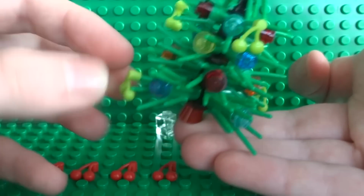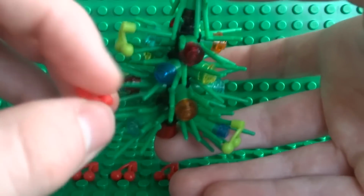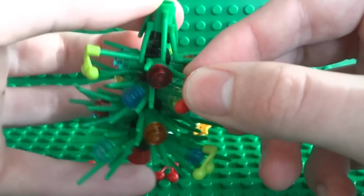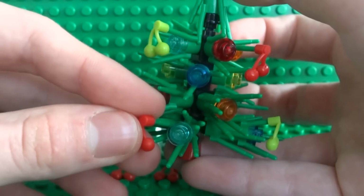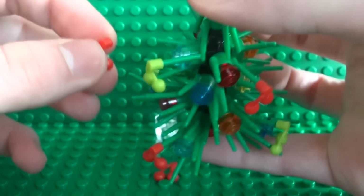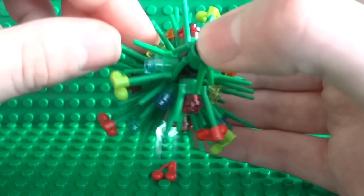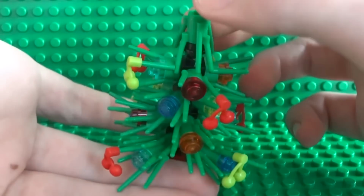And let's just place one of the green baubles on the bottom. And now in the spaces, we can add some red baubles. And if LEGO bring out some different colours of these grape or cherry pieces in the future, of course you can use even more colours for your LEGO baubles. So you can see they should just slide on the ends of the branches and fill up the gaps quite nicely. It's a good idea to just sometimes look at it from the top and also make sure that your tree looks good from every angle. So we'll just adjust one more and then we can move on to the final decoration.